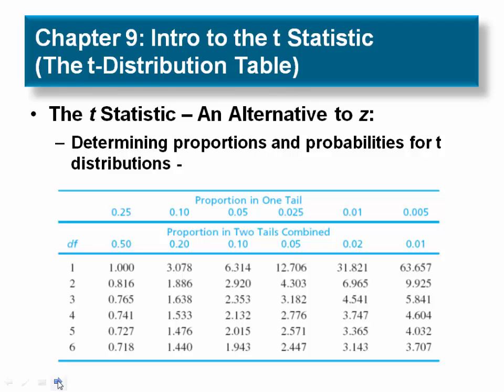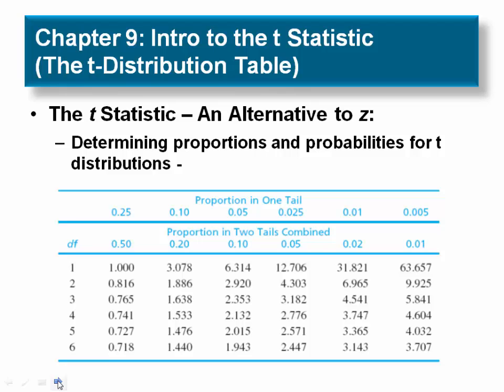The 2 rows at the top of the table show proportions of the t-distribution contained in either 1 or 2 tails, depending on which row is used. The first column of the table lists degrees of freedom for the t-statistic. Finally, the numbers in the body of the table are the t-values that mark the boundary between the tails and the rest of the t-distribution. So to use the t-table, you have to know the sample size, or n, so you can compute degrees of freedom, which is n minus 1, whether you are doing a 1 or 2 tail test, and your alpha level.